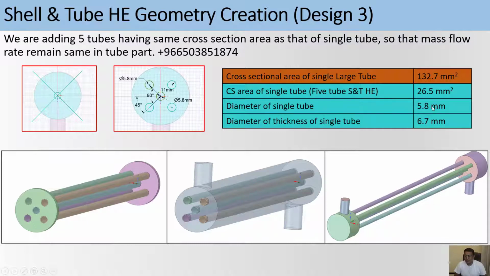So in the previous design, in terms of diameter it was 13.50 millimeter, but here it is only 5.8, 6.7. There is only a difference of 0.9 millimeter. The diameter we are talking about is on the two sides, so on the one side it will be even less. So 0.9 divided by 2 will be 0.45. So 0.45 on each side, which was previously 1 millimeter on each side.